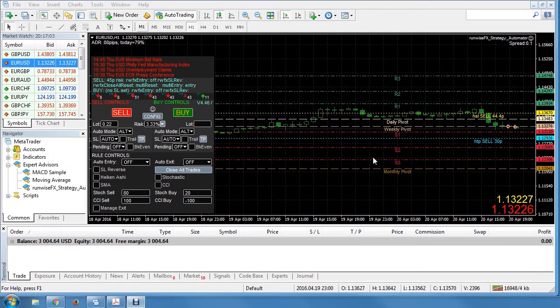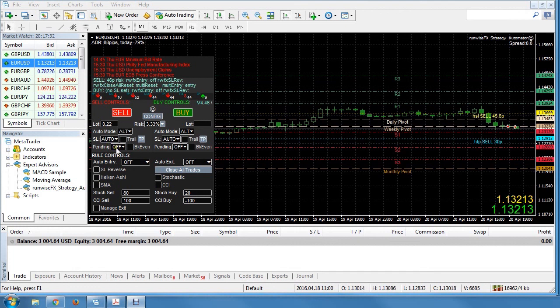Okay, what I want to do now is just finish the video off with a couple of advanced things, and the main one, I think, is the multi-trade mode. At the moment the EA allows you to manage a sell trade and a buy trade at the same time. You are allowed to scale in, so you can open additional tickets. But what happens if you want to manage completely separate trades where they have their own stop loss and their own take profit?